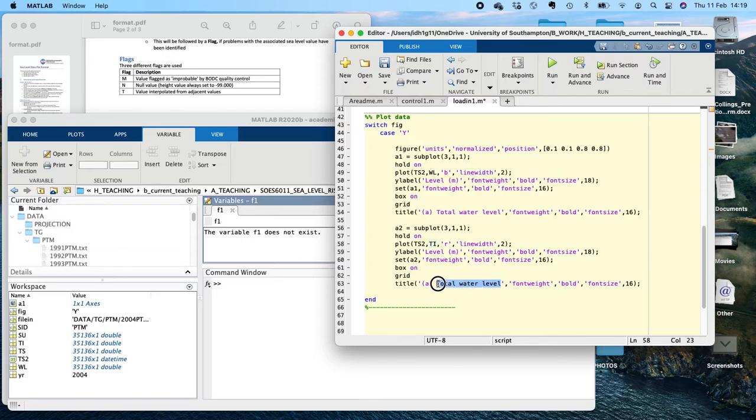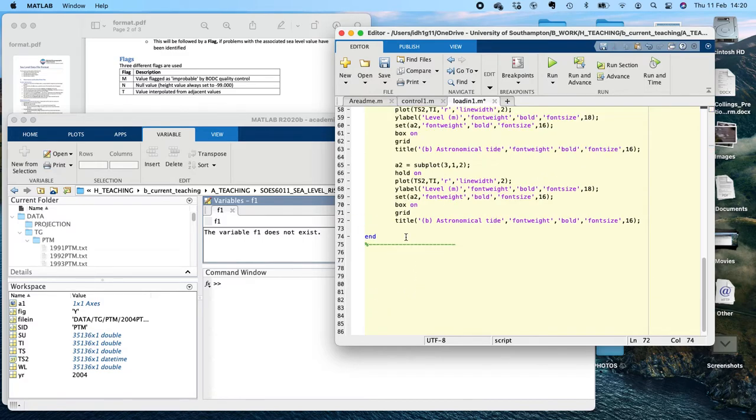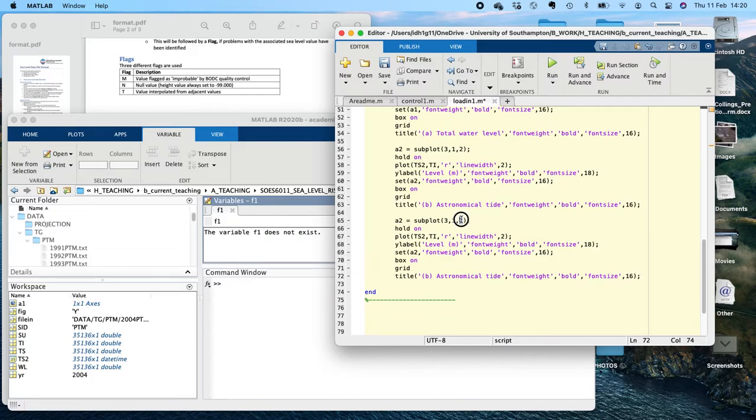So this is going to be the astronomical tide, B, and then that needs to be 2, and then I'm going to copy it again, and this is going to be 3, and this is going to be the surge, or the non-tidal residual, which mainly contains the surge. And the surge, let's plot as green.